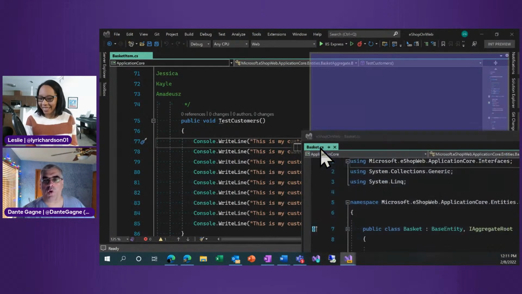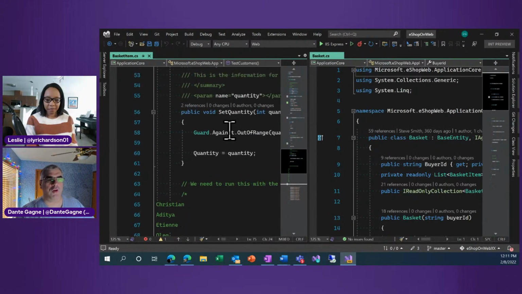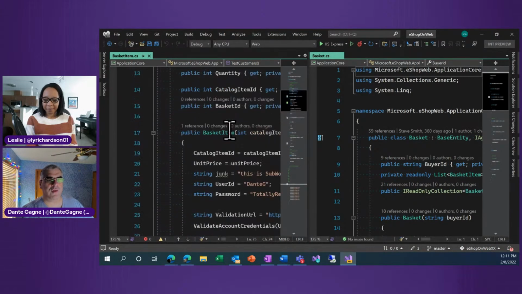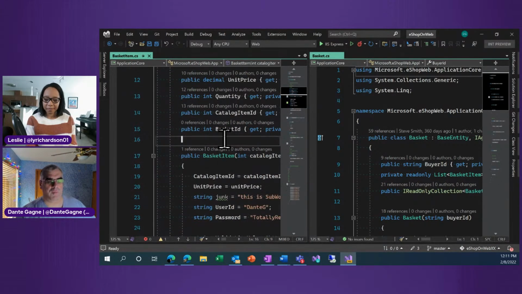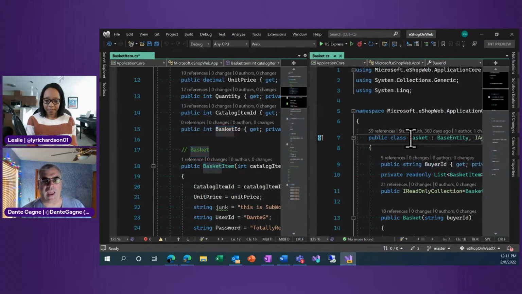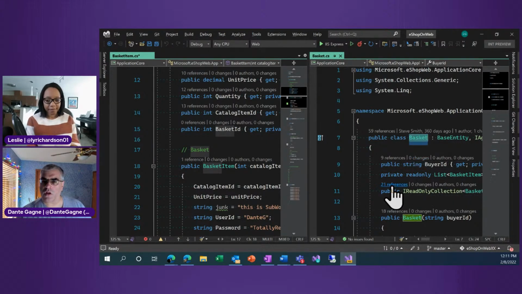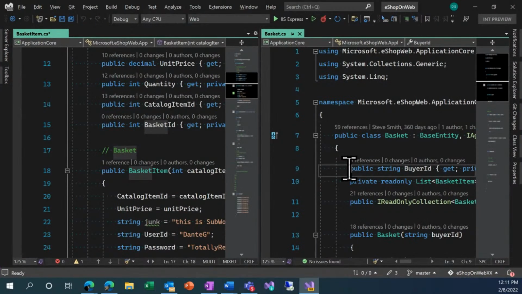Folks. I'm going to go ahead and split so that I'm seeing two of these, and I'm going to look for basket. Well, here, let me put in a comment so it's easier to find. Basket, and then Shift Alt semicolon. So it looks like it only did that in this document. And is it Alt click? I actually don't remember. Okay, so no, is it Control click? No, I know it's not Control click.